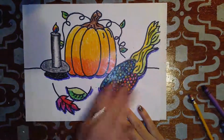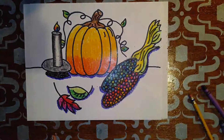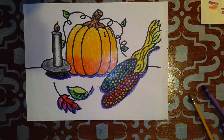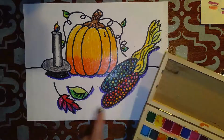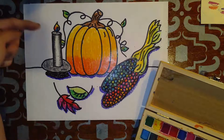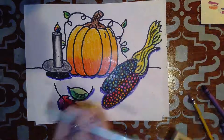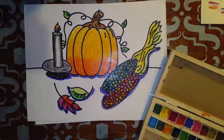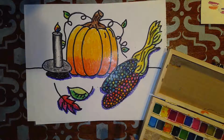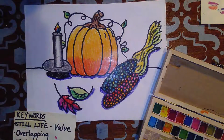I've gone with the cool colors, a combination contrast with a warm and cool. This time, I think I'm going to go yellow for the table and violet for the background. So a warm and cool color. I think this contrast between the two will look really nice. Contrast meaning two colors that are different.